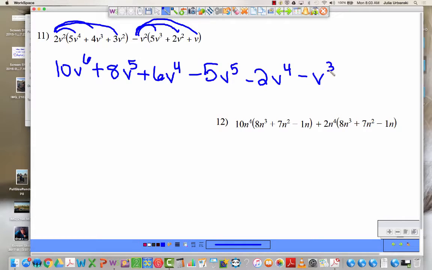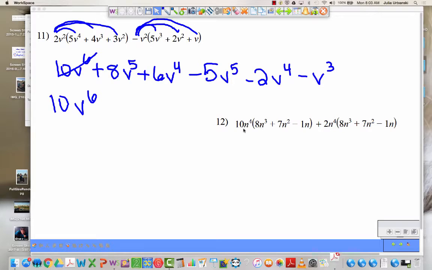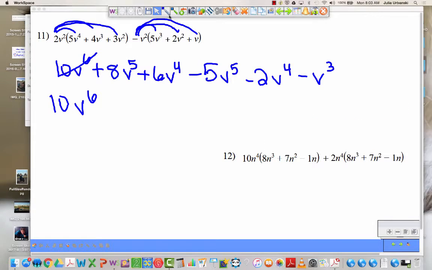Good. If there's a number in front, you don't have to distribute that negative sign. You just have to include it along with the number. You're multiplying a negative here times the positives in there. Now look for what can combine as like terms. There's no other 10 to this or v to the 6th, is there? All right, so we're going to start with 10v to the 6th. And when they start to get long, I cross them off when I'm done with this so I don't forget. And then you have your v to the 5th. That would be 8v to the 5th minus 5v to the 5th.